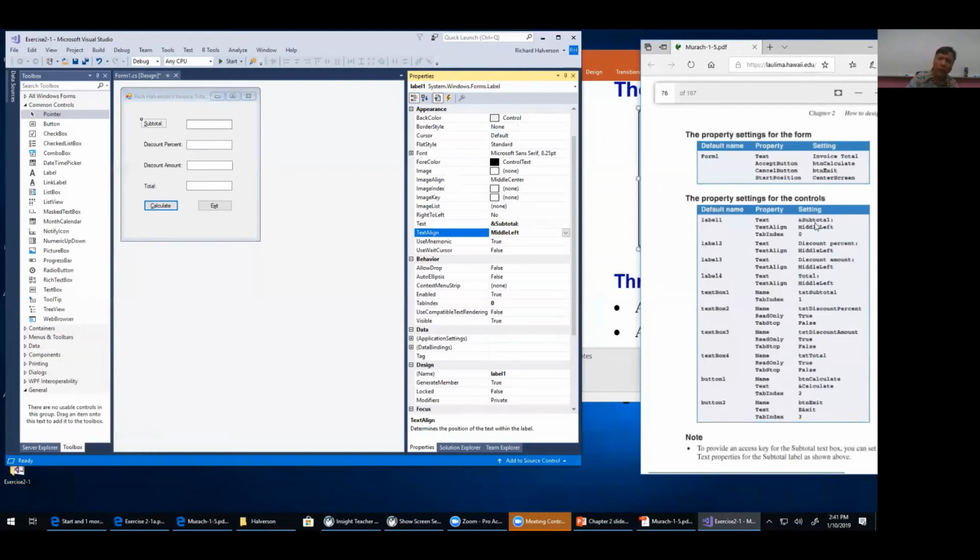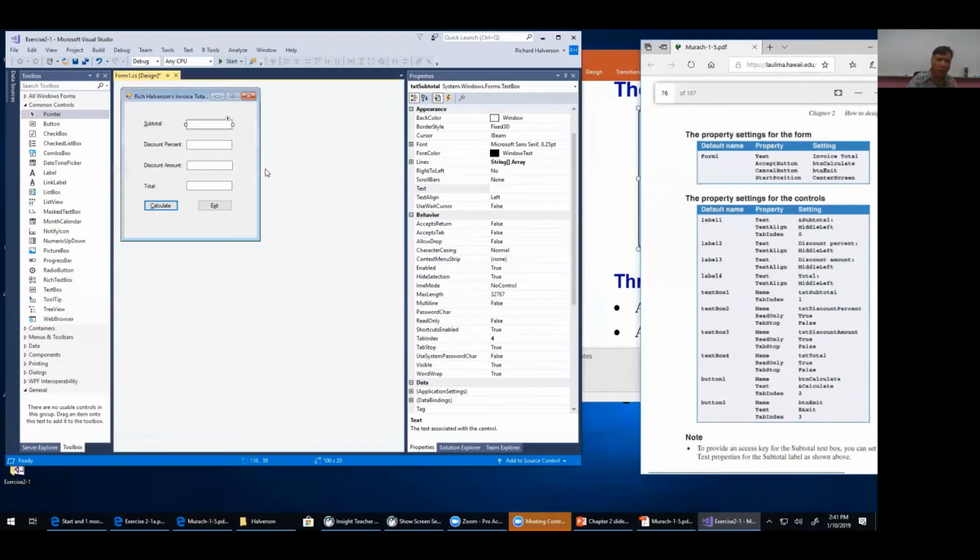Well, maybe if you hit S, then it moves to here. But the tab index is something different. So let's set the tab index of the, all right. Tab index to 0.